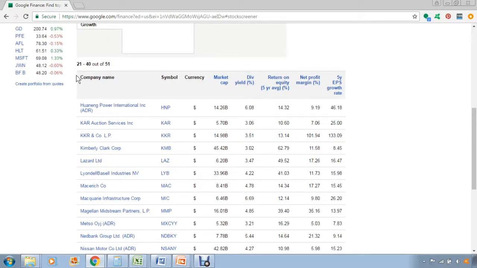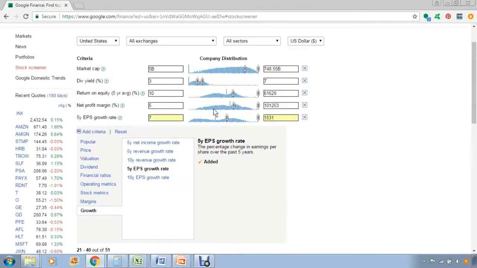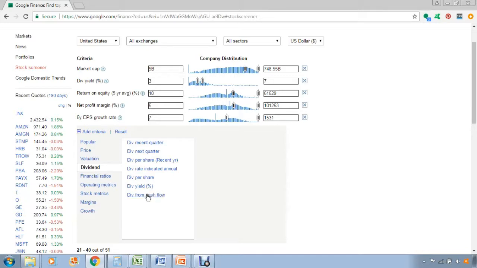So this is just a really great tool to limit your universe and get those dividend stocks that you really want. And you can play around with all of these criteria too. You can add more criteria to screen for. You can add, say, the dividend payout ratio here. You can add more things like margins or revenue growth as well. So it's a really powerful tool because it can combine a lot of these metrics and really screen for what you really want.